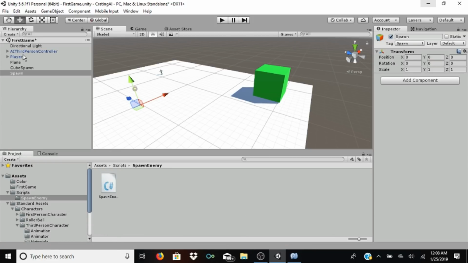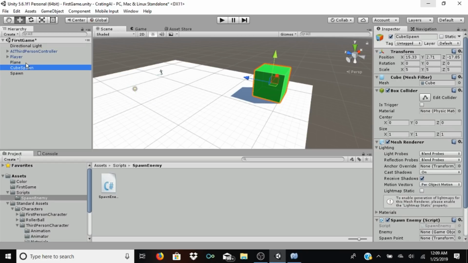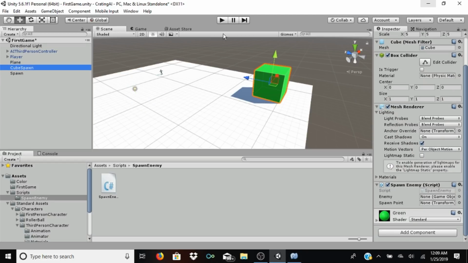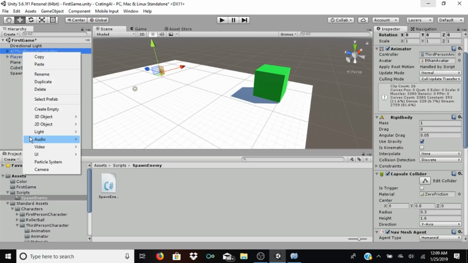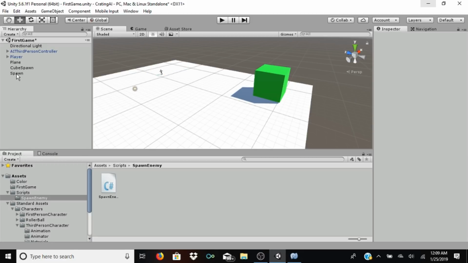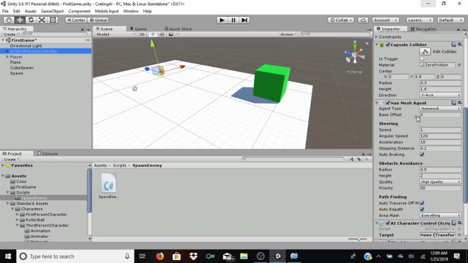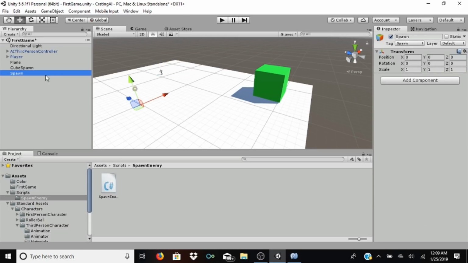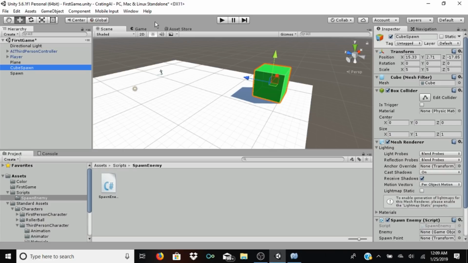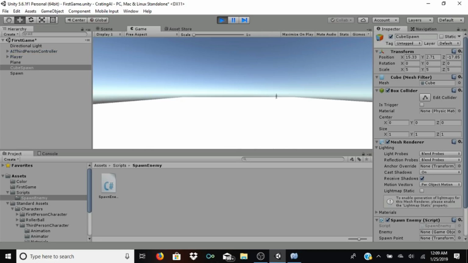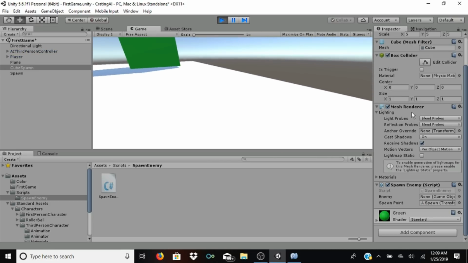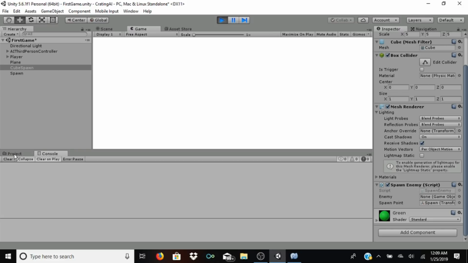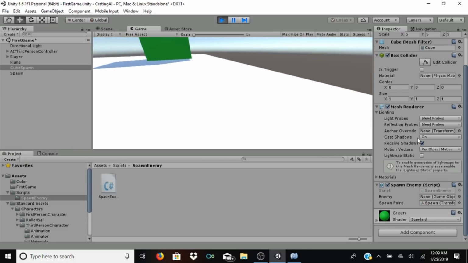So when you go into the actual cube and we hit play, it's going to give us arrows. Let's keep it here, but it's just going to do completely nothing. It's going to give you arrows because of the AI that's there. But when you hit play, you can see right off the bat there are arrows. Okay, cool.